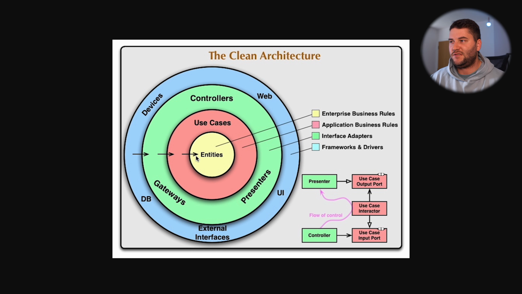Now you'll see all of these arrows here, and that means that the dependencies should flow from the outer to the inward of the circle. For example, the entities shouldn't really depend on what kind of database you use and the code of that database. You should only care about the enterprise business rules. And the last thing, we have the flow of control. We have controller and presenter. Basically the flow goes from the controller to the presenter and all the other things, which again I'm not going to really go into, but hopefully this will make sense when we get into the code and into the example.